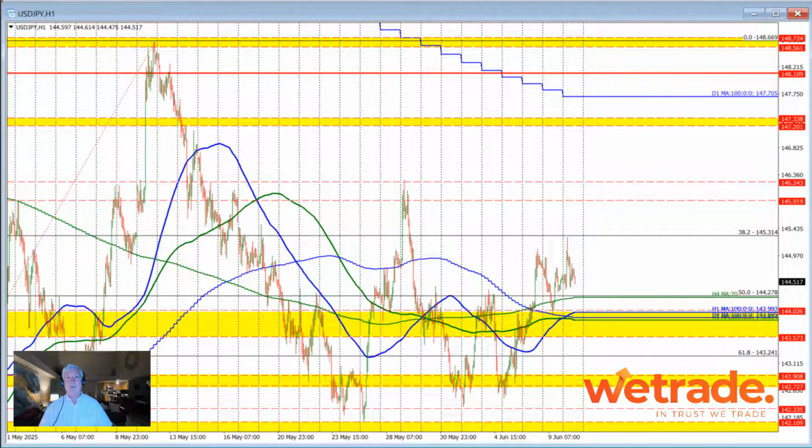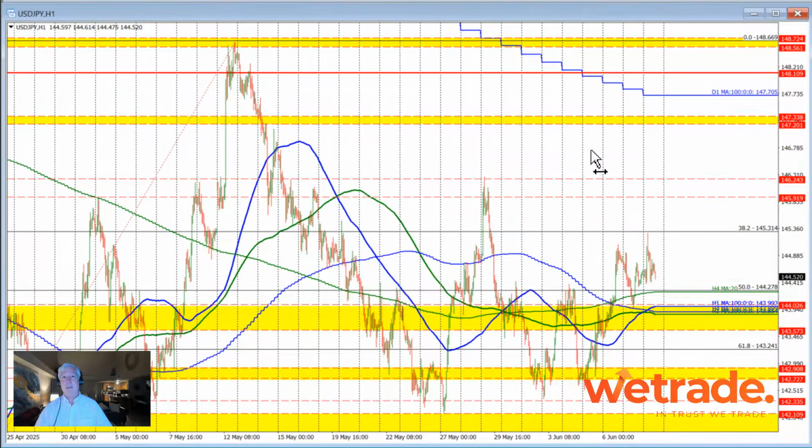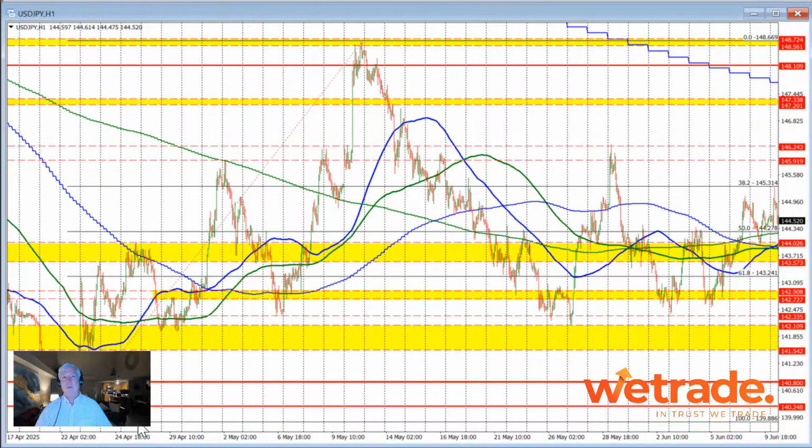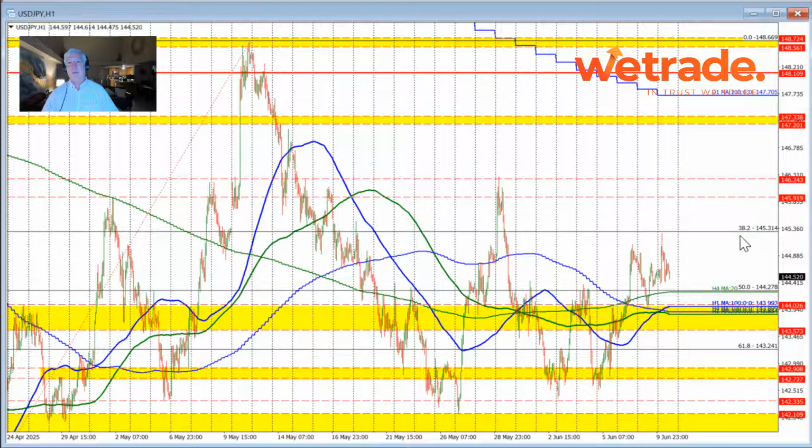The dollar versus yen also made a run to the upside, a similar move to the euro's move to the downside, but the opposite way because both pairs switched around versus the US dollar. The move to the upside went back toward the broken 38.2% retracement of the move up from the April low to the May high. That level comes in at 145.314, and as you can see, we found willing sellers against that level. The market has since rotated back down toward the closing level from yesterday's trade.